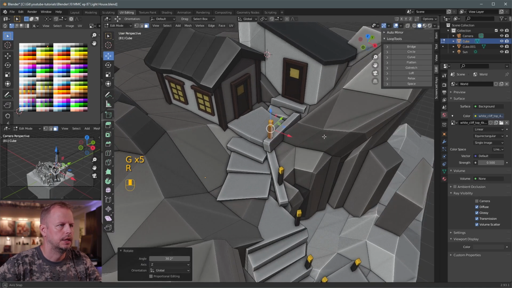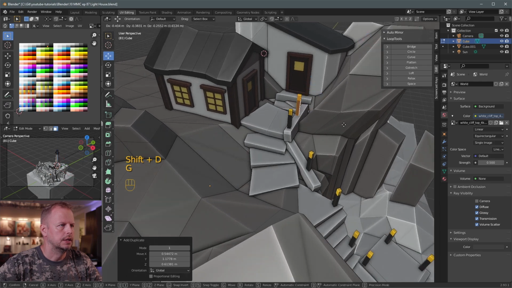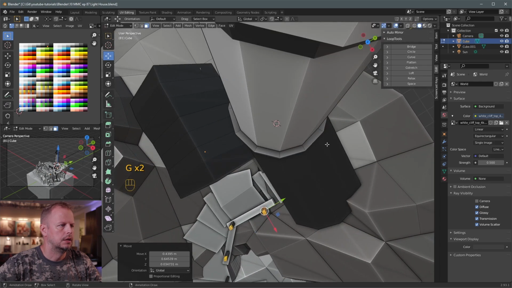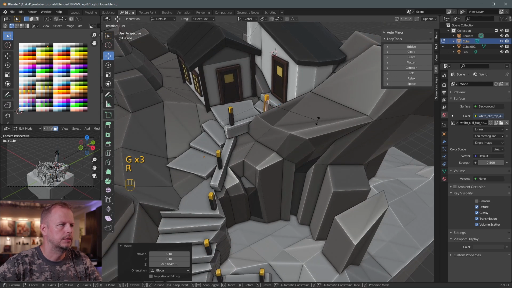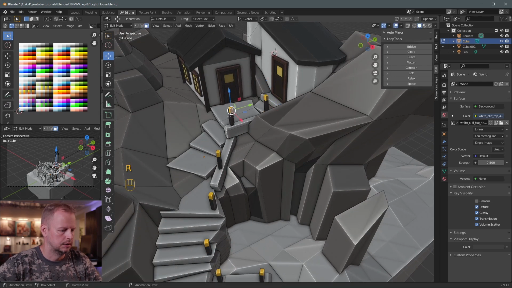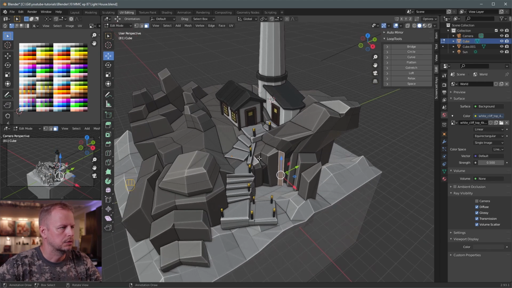Rotate Z. Shift D. G. Z. Rotate. L. Rotate. Got some lights there now in the most important places.